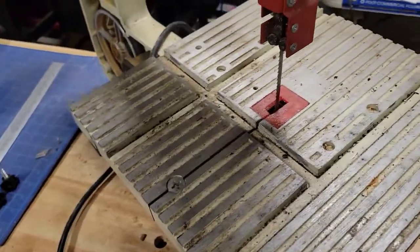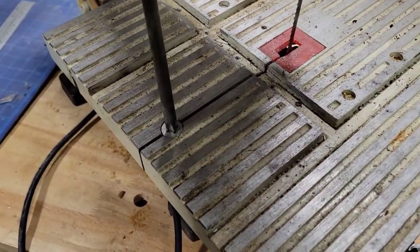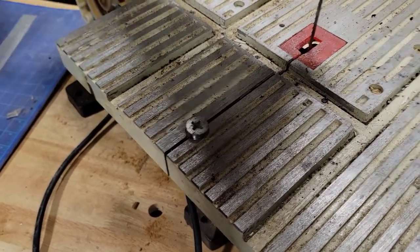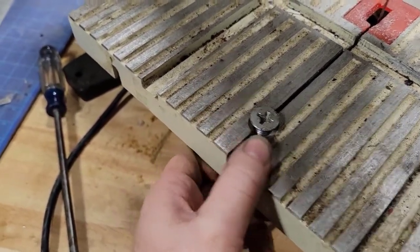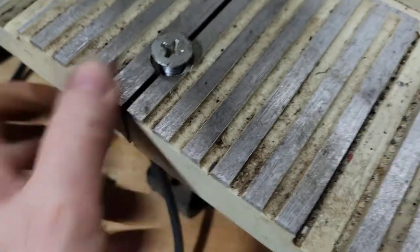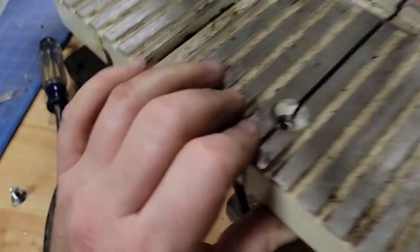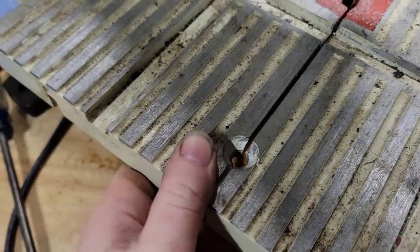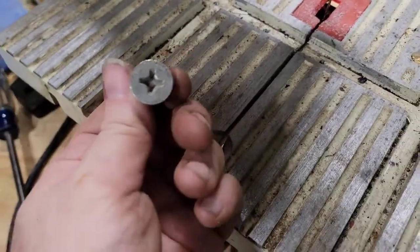All right, so one of the things I'm gonna go ahead and do, I'm gonna get this blade out of here because I do want to clean everything and readjust. So we're gonna take, this screw here is a table alignment screw. And basically what it does is it aligns this side to this side. You wouldn't think that there would be an issue with that, but if you look close, even with one hand, I can move this slightly. So it's just to lock it all back together, make it more sturdy. Because any little variation, there you go, see? Now you can see. So any variation, you're putting pressure on things, and if you're putting a piece of wood through here across that, it may tilt your wood and you get a bad cut. So you're gonna wanna keep this in there.